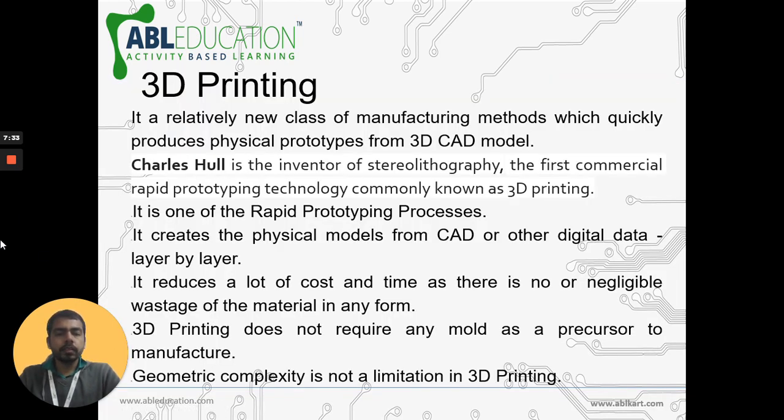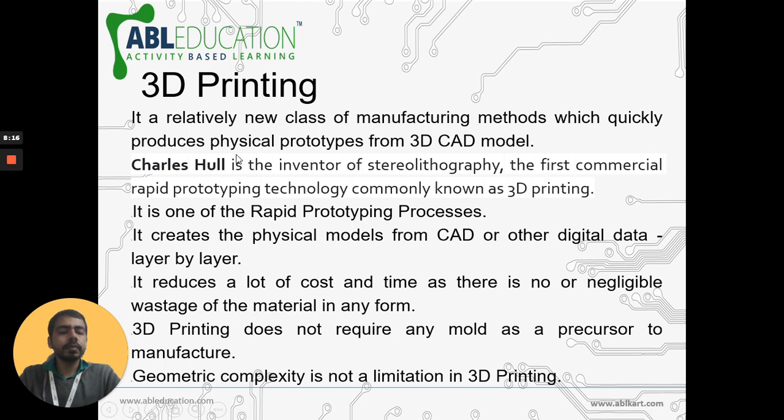So it is a relatively new class of manufacturing method, but it is not a new method. It also existed in ancient times, but that was not mechanized, controlled or automated. That was basically controlled by natural elements, like humans and other animals. Humans also built mud houses, but that was not mechanized or industrialized. In the industrial sector, 3D printing started around the 1980s.